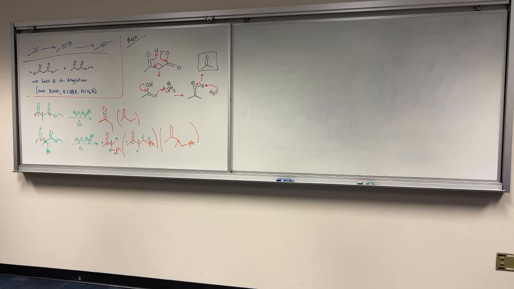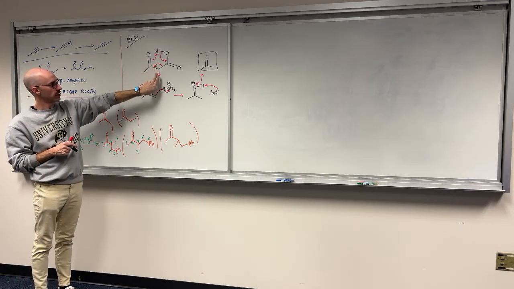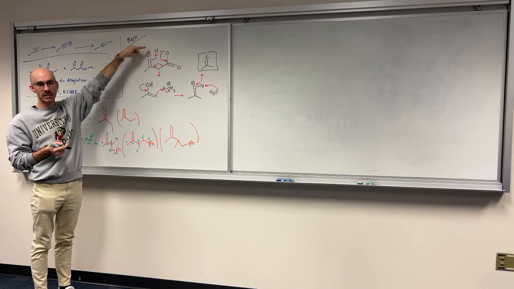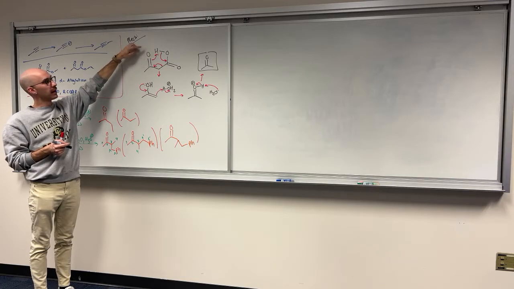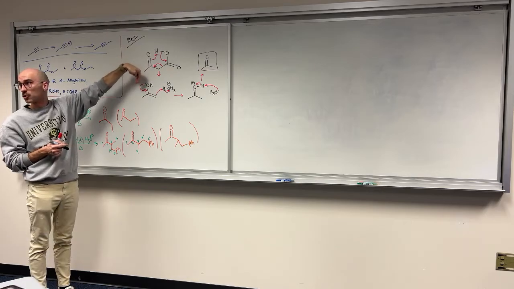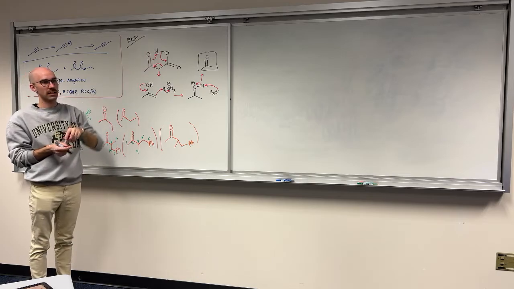Do you remember the requirement I said that must be met in order for decarboxylation to occur? Beta-acyl carboxylic acid. Can you see now why the beta position is what's necessary? If your carbonyl was at an alpha position, if your carbonyl was here, then there's no alignment for the oxygen to take the hydrogen. If your carbonyl is at a gamma position, if it's too far away, then again, there's no good alignment for the oxygen to take the hydrogen.